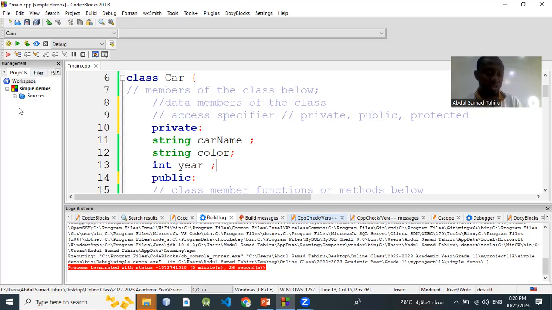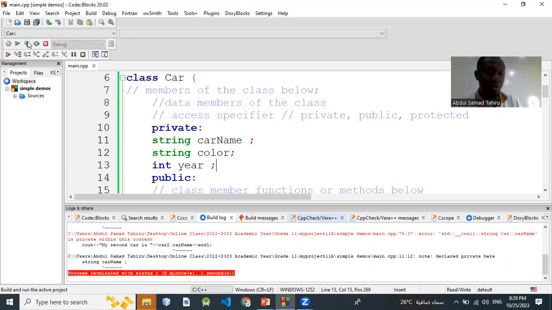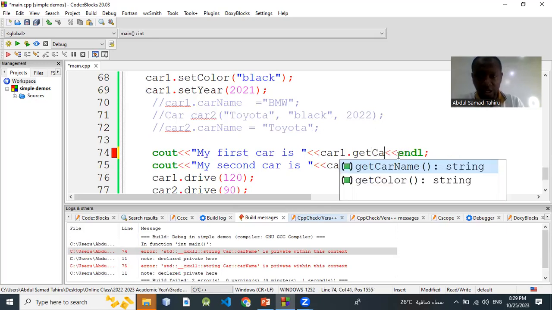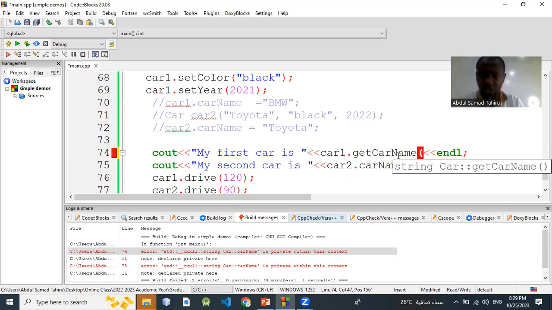So you can see that when I save this, nothing is going to change. There's not going to be any error. Okay, what is the error here? The error is coming from here because we have used the setters and getters. Because we have not set the value, there's going to be an error here. So we have to get the scanning. So get car, get scanning will get the scanning for us.